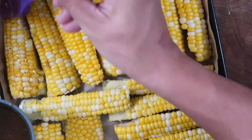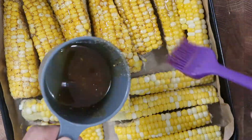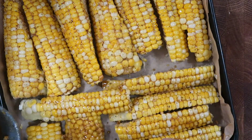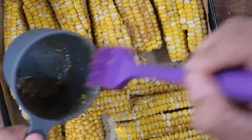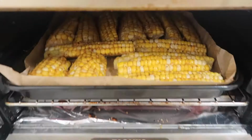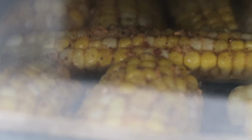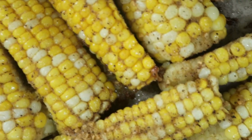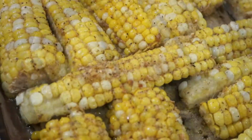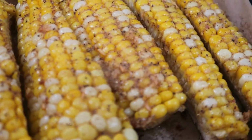Okay, and we'll get back to the corn, and I'm gonna start basting the corn with the seasoning. You wanna make sure you get the whole corn seasoned. And when that's done, we can place them in the oven for 15 minutes. No need to turn the corn halfway since the corn are all facing upwards. Okay, 15 minutes went by and hear the sizzle on that corn. It's looking real good so far, but we still have to add the barbecue sauce, Cotija cheese, and cilantro.